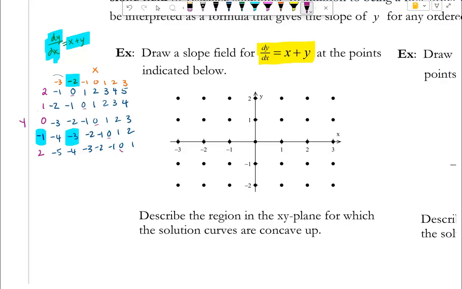So I'm going to start at (-2, 2) right here, and I'm just going to draw a little horizontal line segment there. So that has a slope of 0. Then I'm going to go to (-1, 1), then (0, 0), then (1, -1), then (2, -2). Now that would be pretty easy to do without making that whole table. The table is optional, but sometimes it helps us when our dy/dx is a little bit trickier.